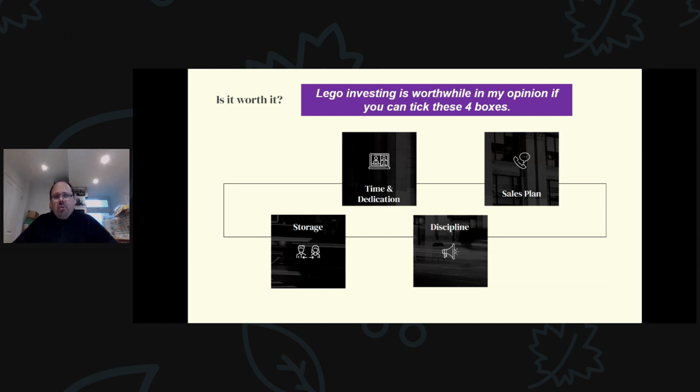Make sure you have storage availability. If you're going to start this, look at a spare room in your house or some spare space that you have. That's obviously the ideal way to get started. But as you grow, think about where you're going to grow. You are going to want to grow for sure. As I said already, it's very addictive. But make sure you have some kind of plans ahead for how you're going to store it and keep it in the best optimal condition as much as you can.